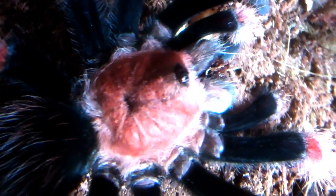Sometimes you get to looking at other people's tarantulas, you see the B. smithii, you see the B. boehmei, see the B. albopilosum, G. rosea, some of the more common ones that you see in other people's collections. You don't appreciate the beauty until you own one. When you actually see it with your own eyes, it's a lot different than watching somebody else's on camera.